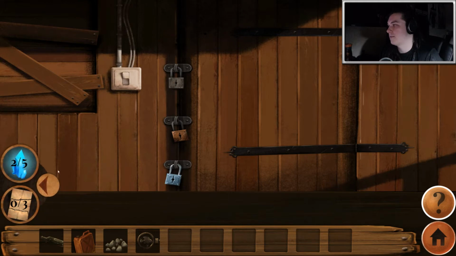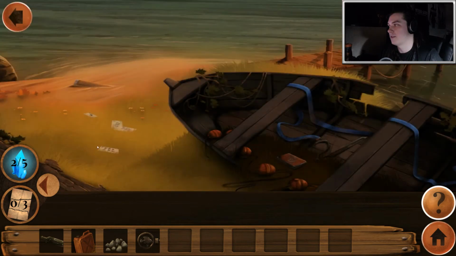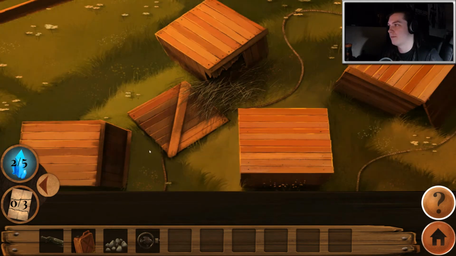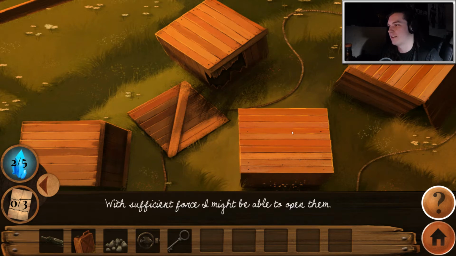What is this? All right, secret crystals. What does this do? The crystals do anything? It just says 2 out of 5, so I don't think so. Just kind of clicking all over the place, seeing if I can find something I missed. Right now it's just saying that I need to unbury the treasure chest. There's nothing. Oh. The case must only contain straws. Okay, we found another key by clicking on that box. I'm gonna click on all the boxes. With sufficient force, I might be able to open them.